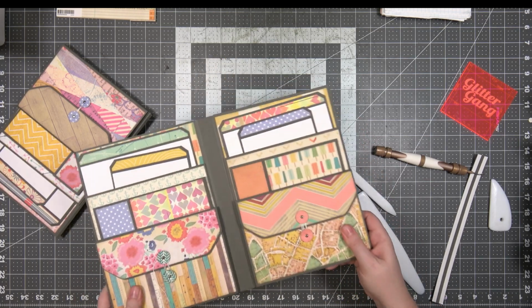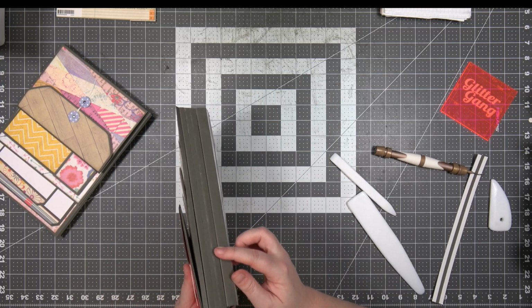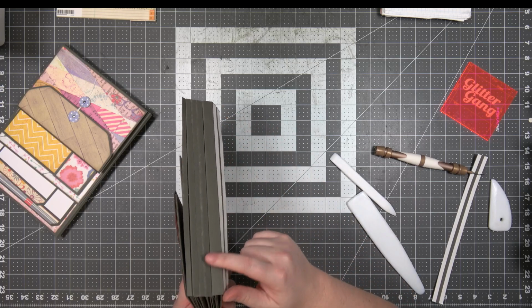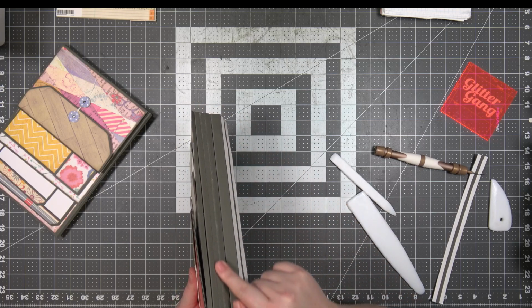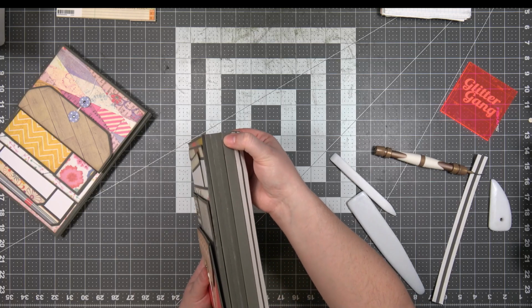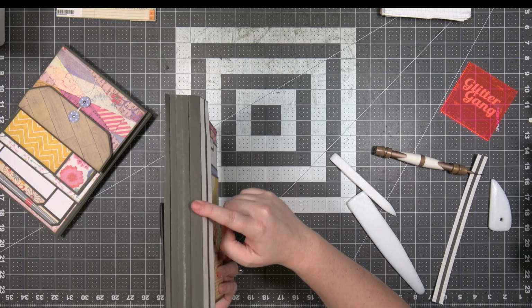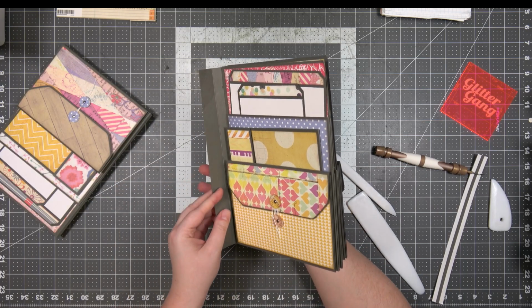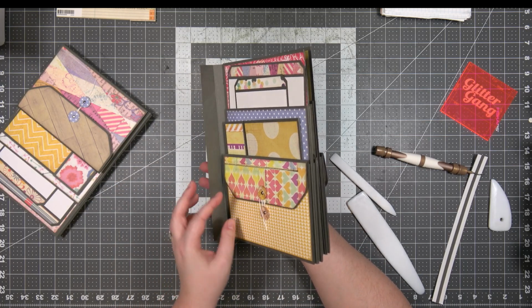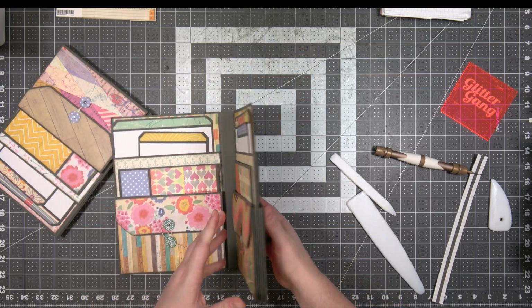All right, so there we go. And then you can see on the back, there it is, that's the joint. All right, and the flaps on the front, I didn't fix these because it's not as big of a deal because there's only one page, so they have extra room built in that the other pages don't because there's two pages facing each other. That's why we only need to do the two in the middle.